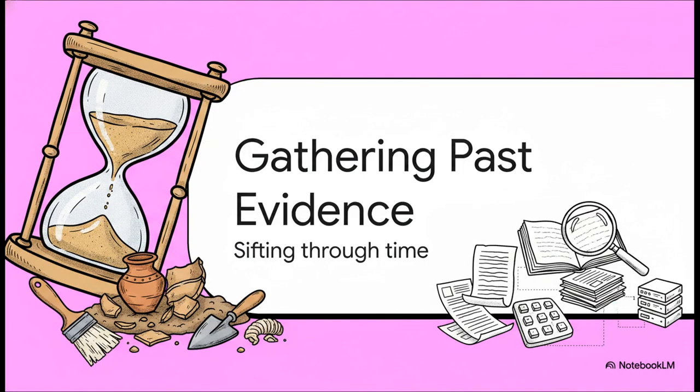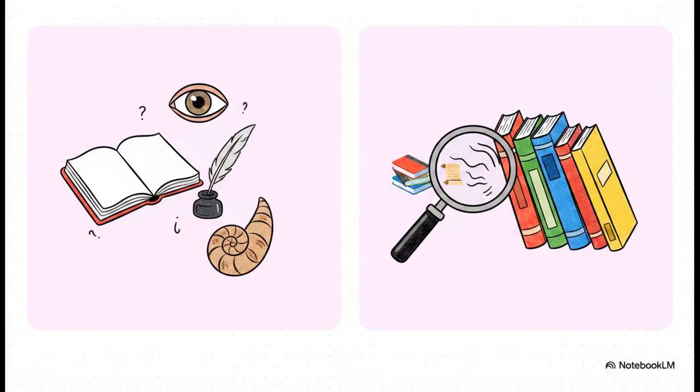Section 3. Gathering past evidences, sifting through the sands of time. Now, in gathering this evidence, we immediately face a major split. Are we looking at direct raw evidence from actual witnesses, or are we relying on interpreted secondary accounts from people who weren't actually there? Primary sources, those are the absolute gold. We're talking eyewitnesses, original documents, personal diaries, official records, and original objects. Secondary sources, like your textbooks, encyclopedias, newspapers, or copies of original objects, they're super helpful, sure, but they carry an inherent danger of distortion, mostly because the author is just summarizing what someone else actually experienced.